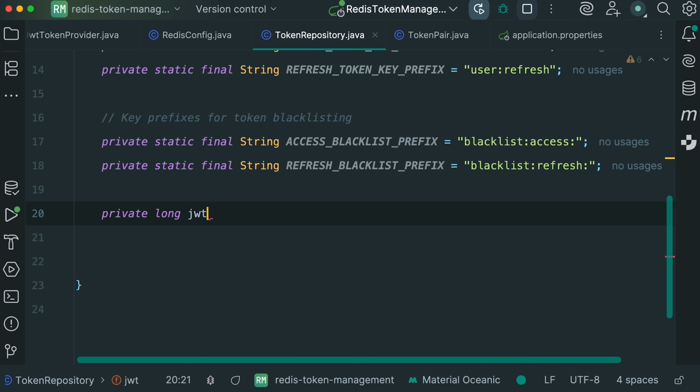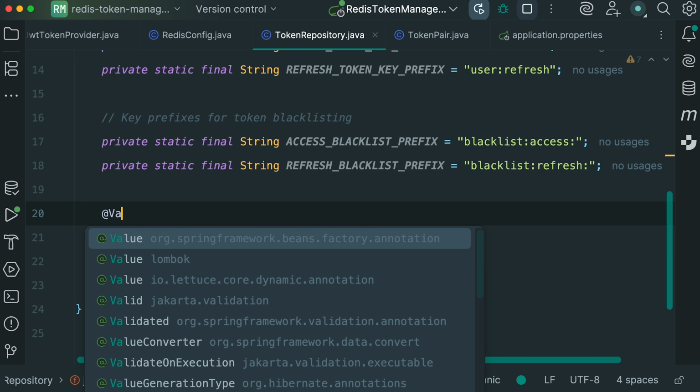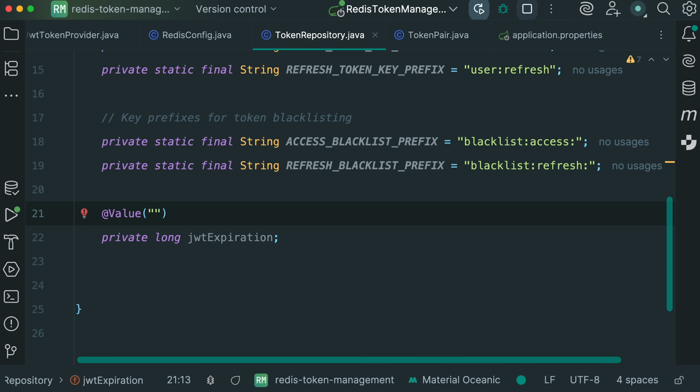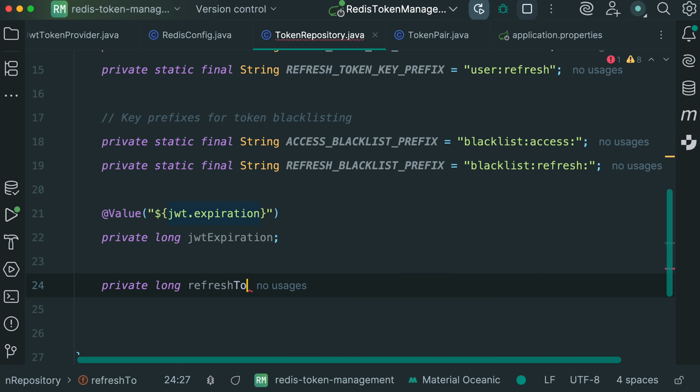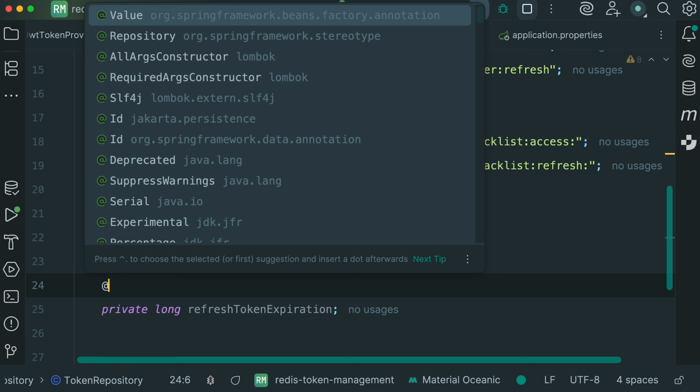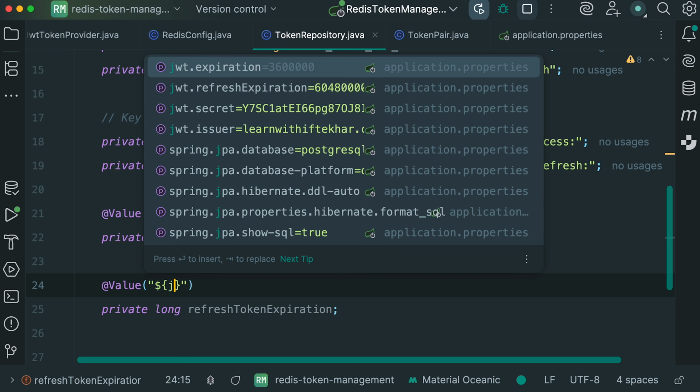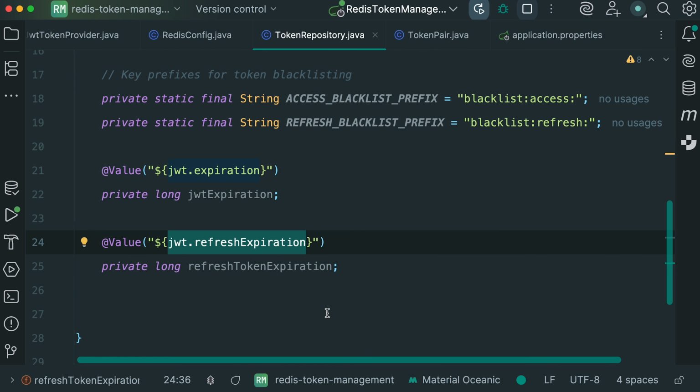Now add a private variable, long jwtExpiration. Set this value from the properties value jwt.expiration, and also another variable for storing the refresh token expiration, and the value is from jwt.refresh.expiration.